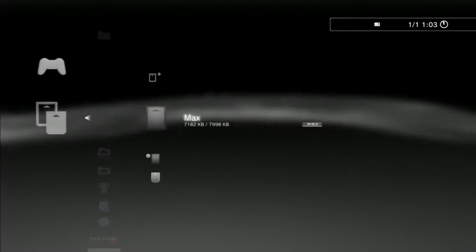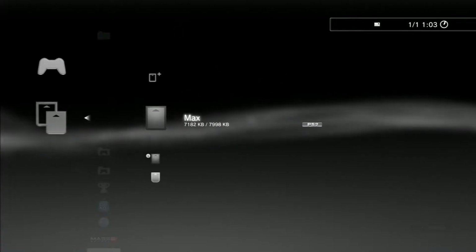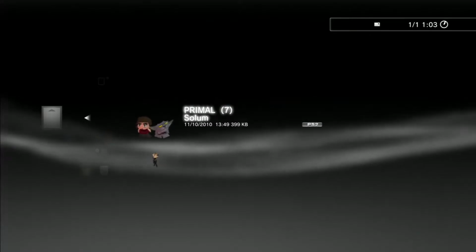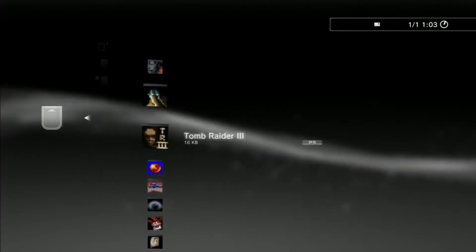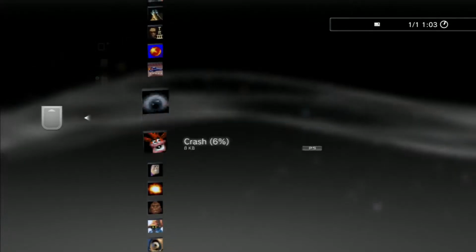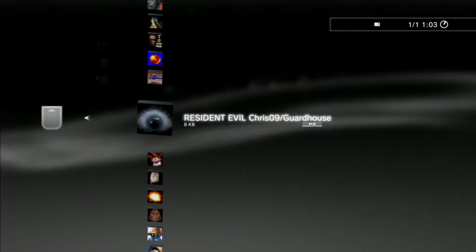Oh yeah, and one of the things about this original PlayStation 3 was you had PlayStation 2 games. So I have a bit of Devil May Cry from 2010 and Primal. Oh yeah, and of course you can play PlayStation 1 games. So I have a bit of Cool World, Resident Evil. Oh, at the guardhouse, huh? I was playing Chris as well.